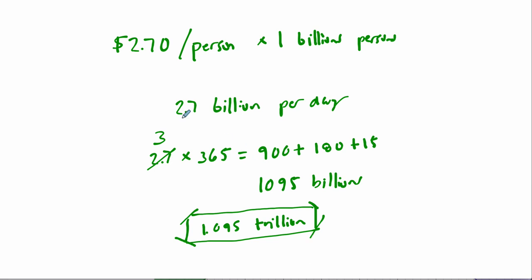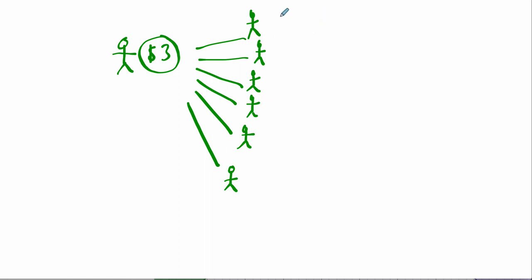And if you're not convinced that way, think about it another way. If you need to get one person $3, there's about a billion people that need this $3 per day. And the population of the earth is over 7 billion. So there are, for every one person that needs the $3, there are 1, 2, 3, 4, 5, 6 people who don't. And if you take $3 and split it amongst six people, that's only $0.50 per person per day. And when you look at it from this perspective on the scale of the world, even without looking at GDPs or global economies, you might start to think, oh, that's actually kind of doable. Even though maybe it's not easy to figure out how this works, but if everyone works together here and contributes, it's only $0.50 a day. And that's not so bad. That's about $15 a month, which is about what we pay for Netflix and other types of subscription services.